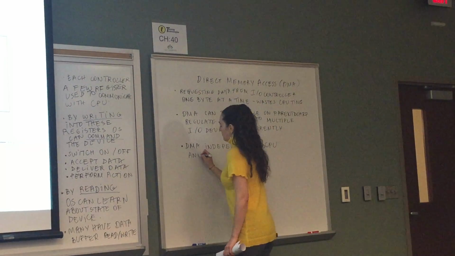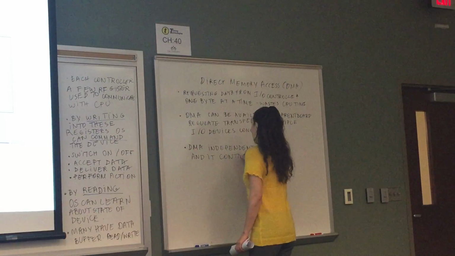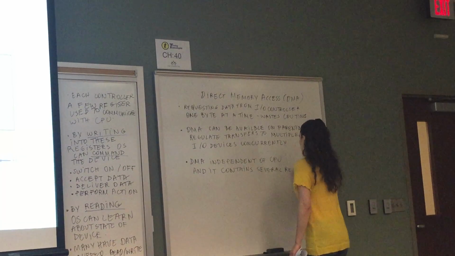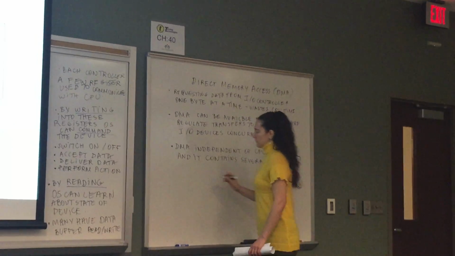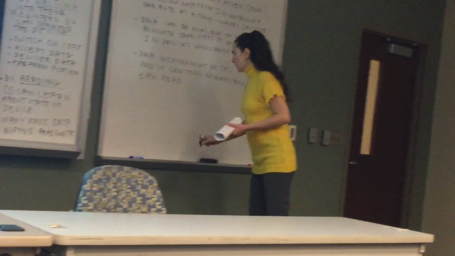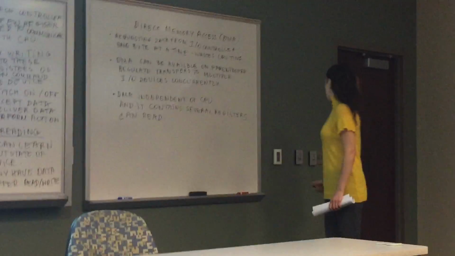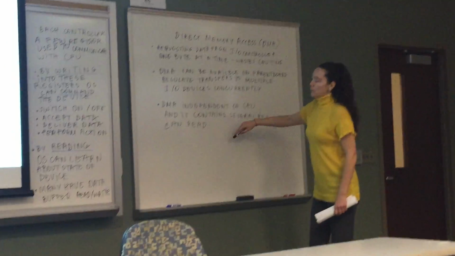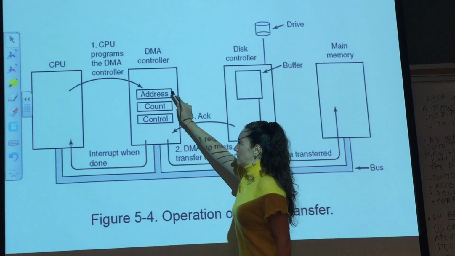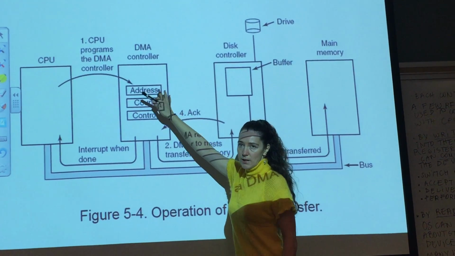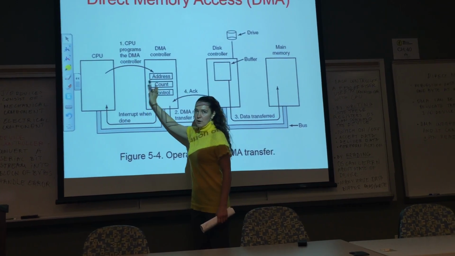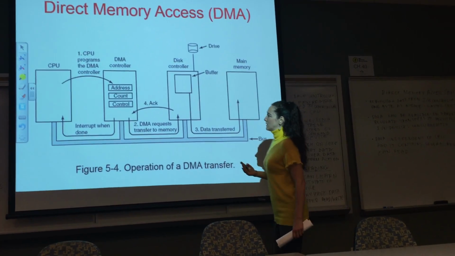And it contains several registers that the CPU can read. In other words, instead of keeping the CPU busy reading and writing into I/O devices one at a time, we have a separate hardware controller that handles the accessing of input-output devices, oftentimes many of them simultaneously. This is to shield the CPU from doing all these operations. So we're saving CPU time in this way.